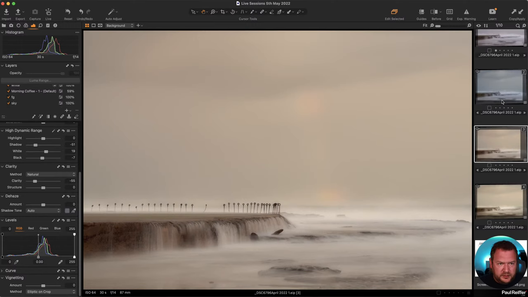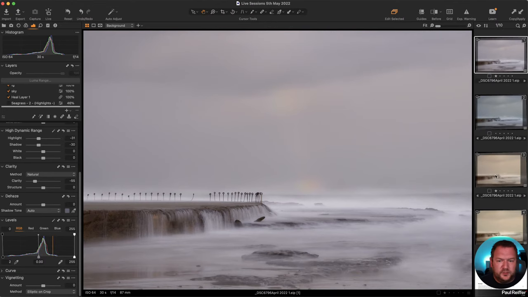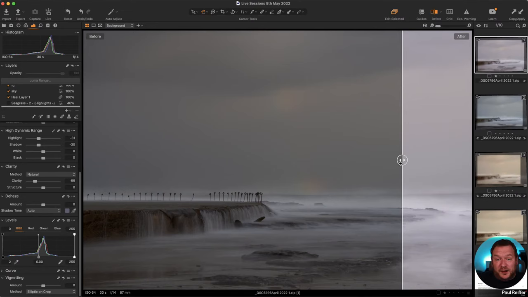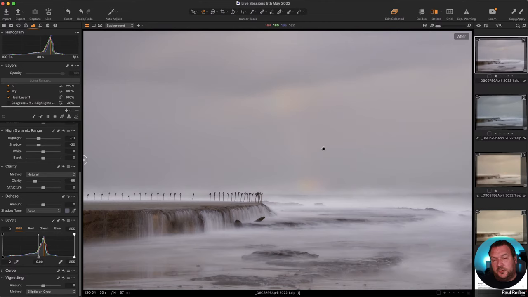So I'm going to have a little look at maybe this one and maybe this one. But in both cases, the answer for the rainbow is going to be the same. Everything around here, in general, has no color in it. So this is a gray sky. If I go to before, it's pretty flat and gray. But as everything's been lifted up, we lose the impact of the rainbow, because before it was all flat and gray, except for a nice little bit of illumination and color. Here, because we've lifted everything else up, and there's a lot of layers on here, we've ended up losing a bit of the rainbow.